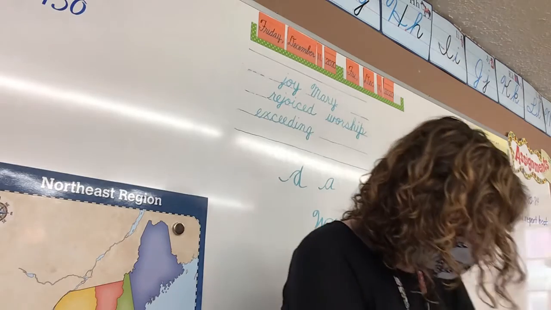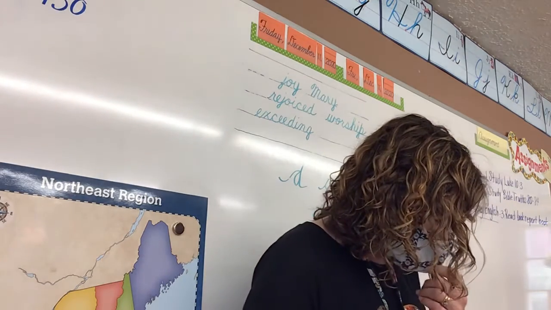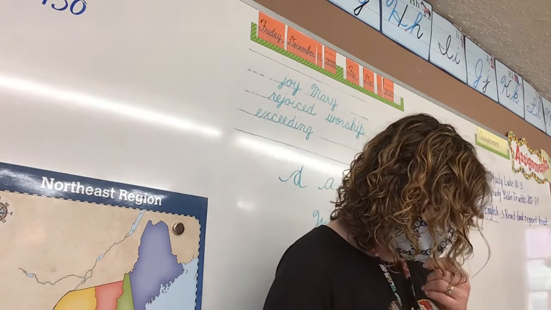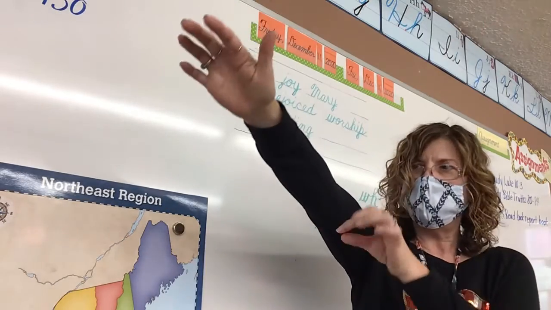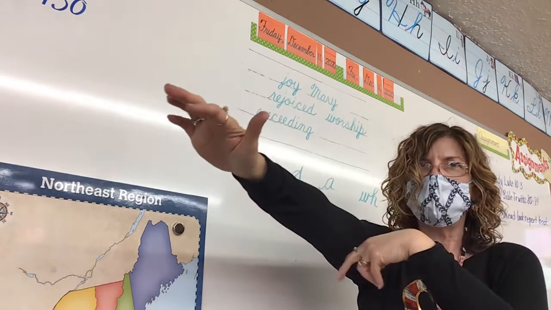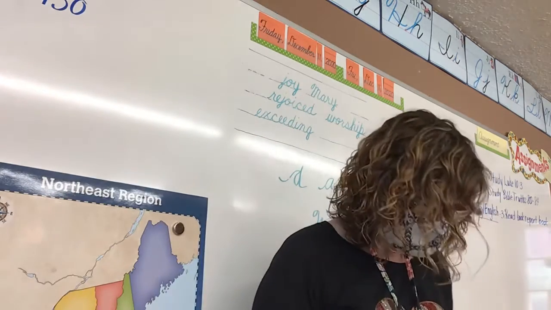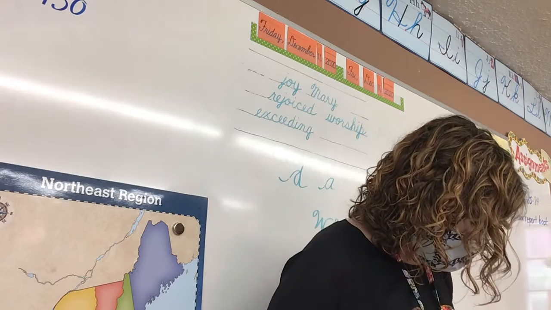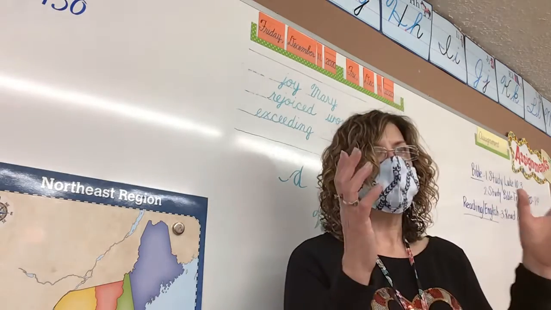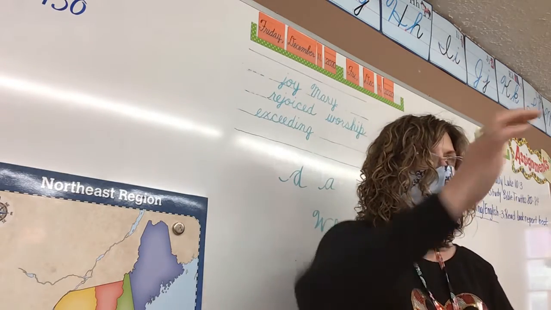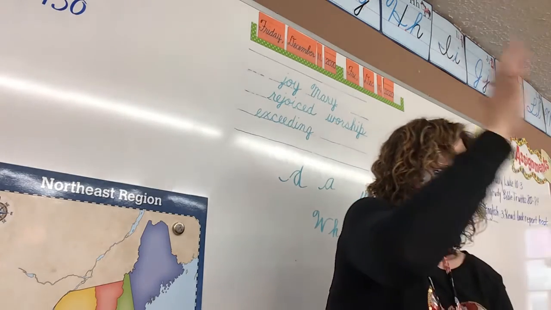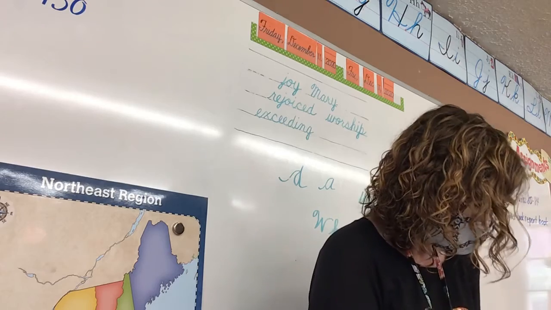Isn't that crazy? The body of a starfish is covered with small pointed spines. Starfish walk on special structures called tube feet. So on the bottom of each of those arms are little, almost like suction cup things, but they're little spiky tube feet, and that's what they use to walk or move across the sand or the rocks in the ocean. They use their tube feet to open the clams they eat, right? Because like I said, they're suction cups too, so they might put one arm on top and one arm on bottom and open that clam right up to eat it. Turn the page.